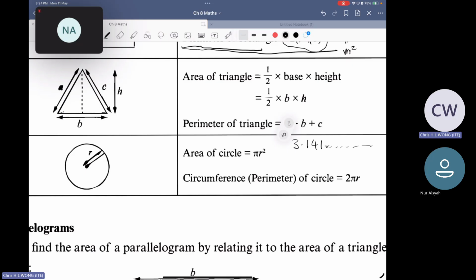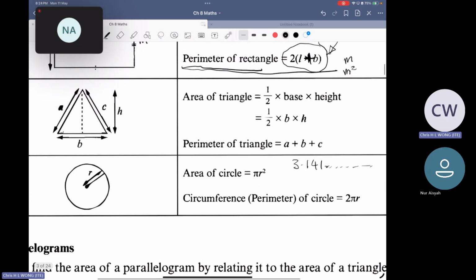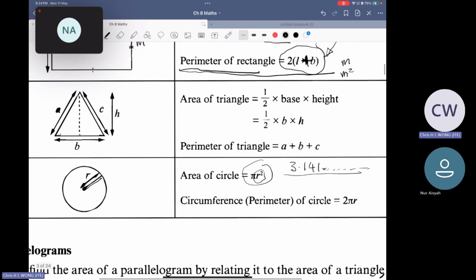Now, in the exam, if you are using the formula you must take 3.141 times pi r square, right? For your information, r refers to the radius, half the circle is called the r. So if I have the radius of the circle to be 4 cm, and I ask you to find the area of the circle, it will be pi 4 square. You understand? Okay. But if I give you a diameter, this one is 10 cm. So find the area of this circle, 10 cm.